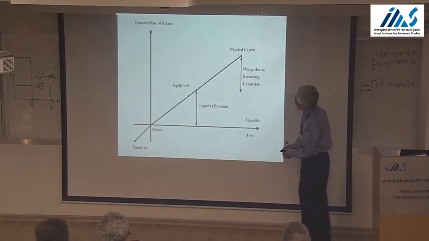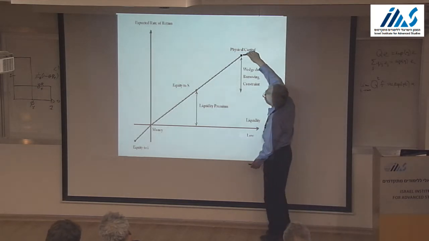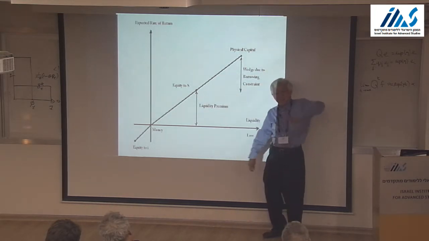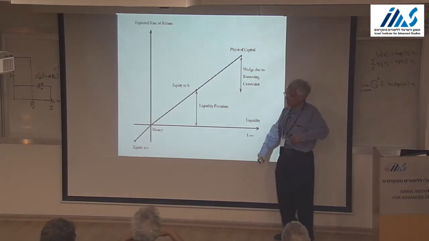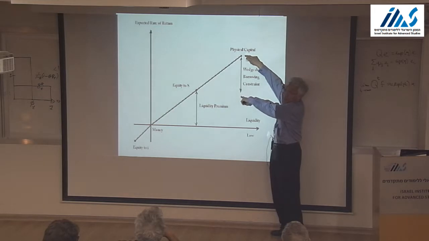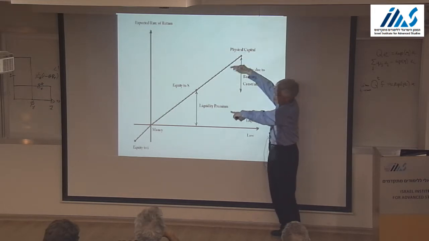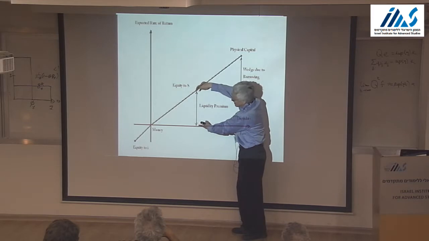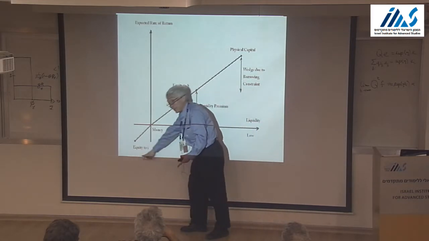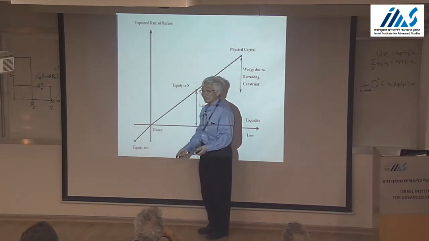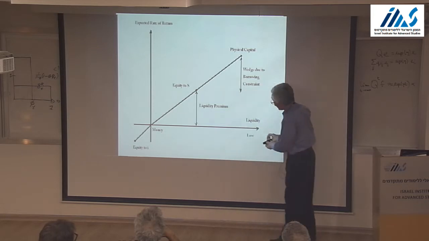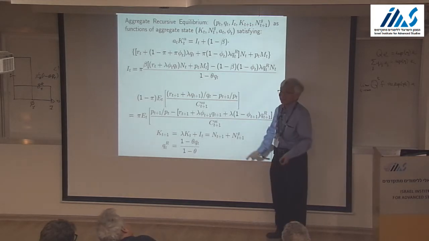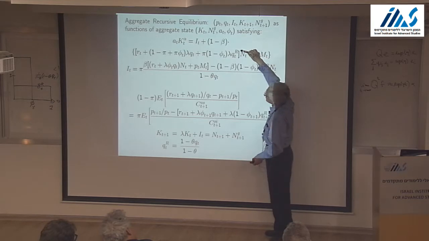In terms of the picture, this is the return. The borrowing constraint means physical capital's return exceeds the return on equity. That's why the investing agent wants to invest as much as possible. So this is the standard wedge coming from the borrowing constraint. On top of that, equity's return is higher than money's return because liquidity is higher. The reason is that the equity's return to investing agents next period is lower than money's return, because the fraction you couldn't sell suffers a capital loss. So that's the trade-off, and you basically have two equations.